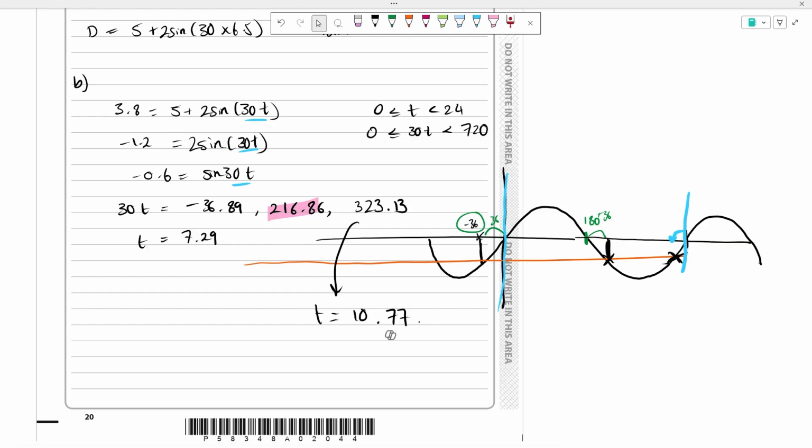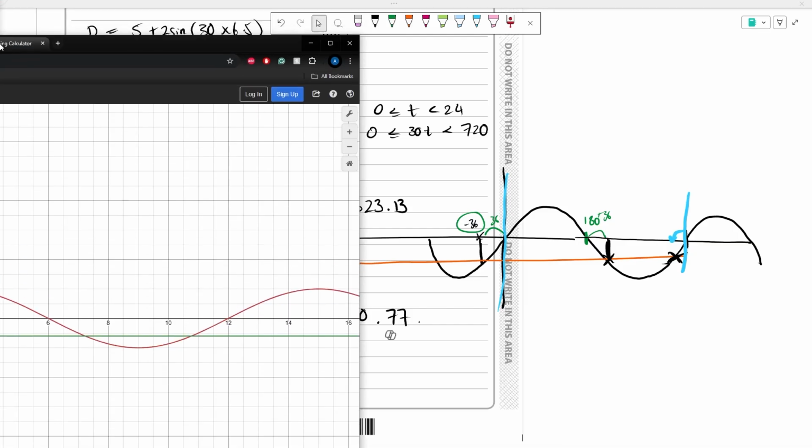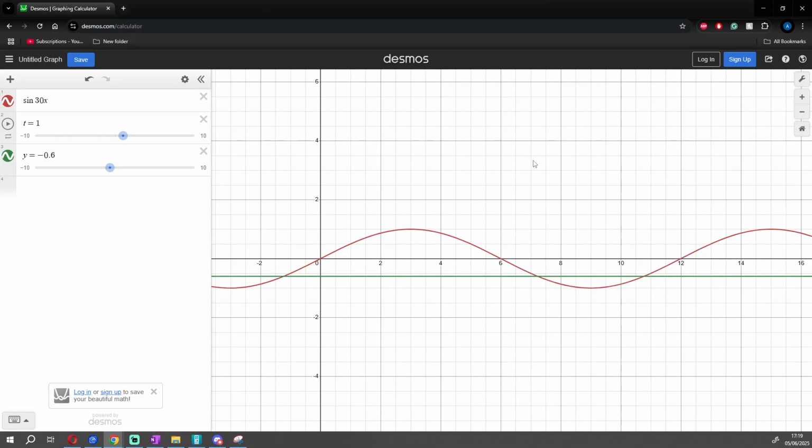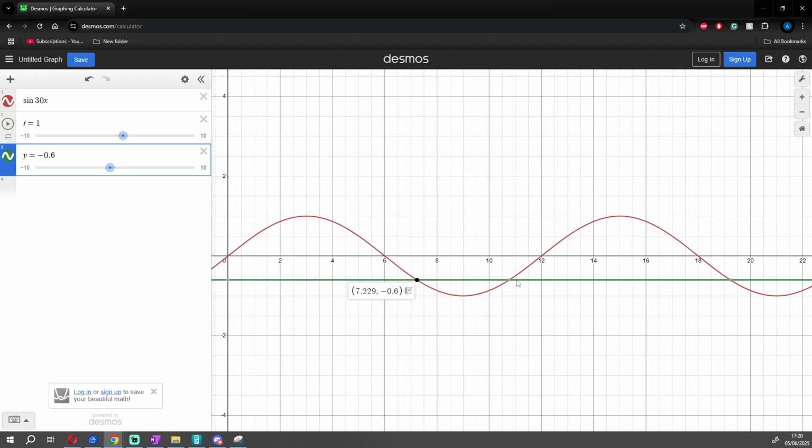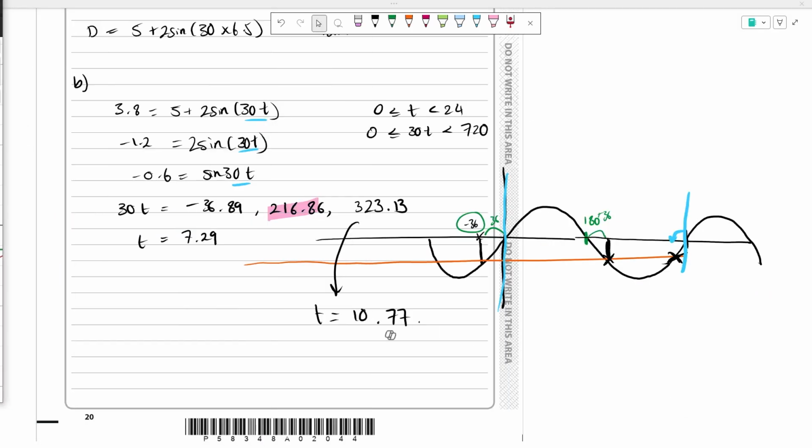I think looking at this graphically as well, let me pull up the graph for this. Well, you can see this is sine 30x, and then kind of looking at what the answers are. I think having a look at the intersections, you can see this kind of verifies this. And if you have a graphical calculator, this obviously is a lot more helpful.